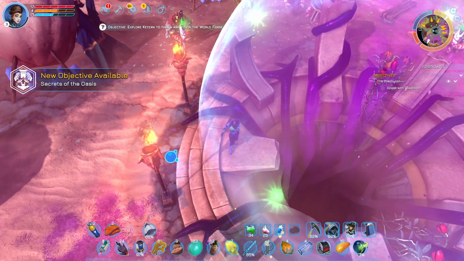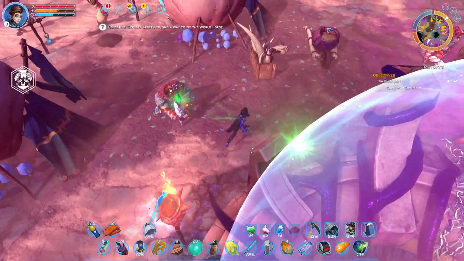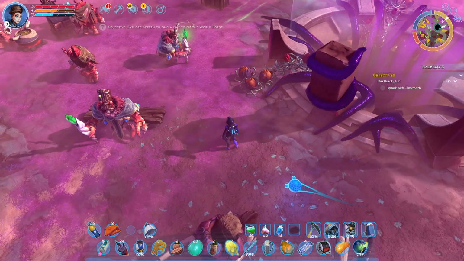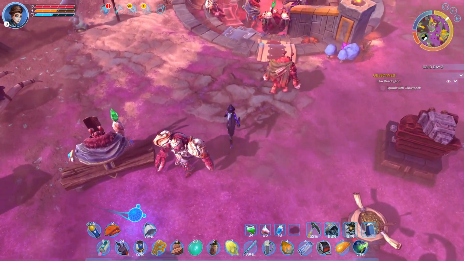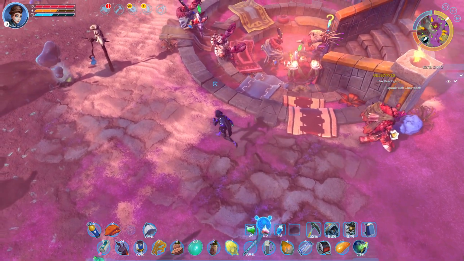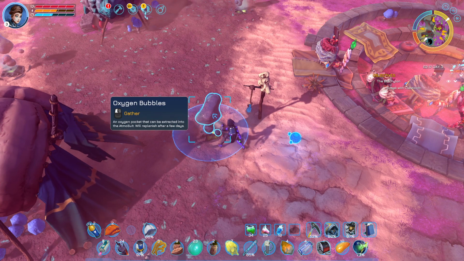Alright. So, explore Ketzer to find a way to fix the World Forge. Our next objective would be to find Clawtooth. So we need to find him. It looks like he's down over here in this pit. We also need to find some oxygen. Luckily for us, there's some right here.